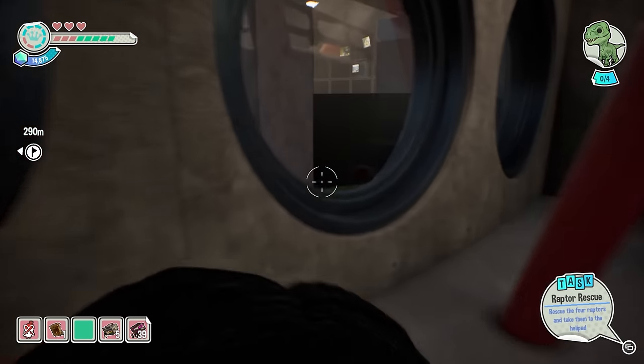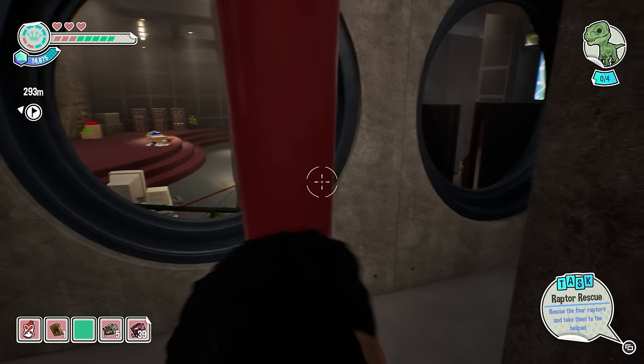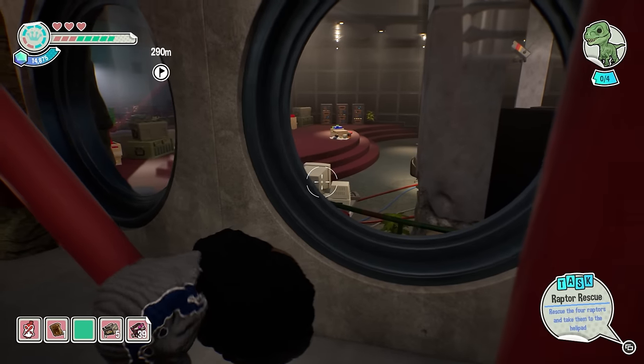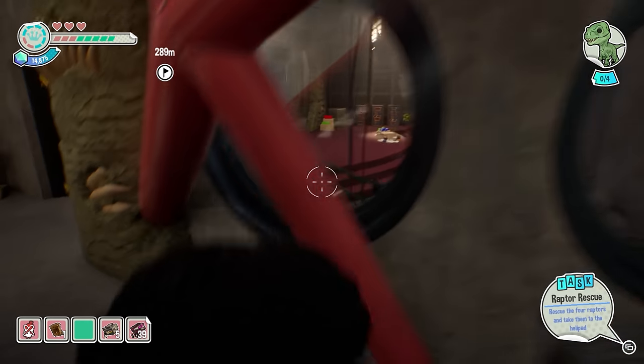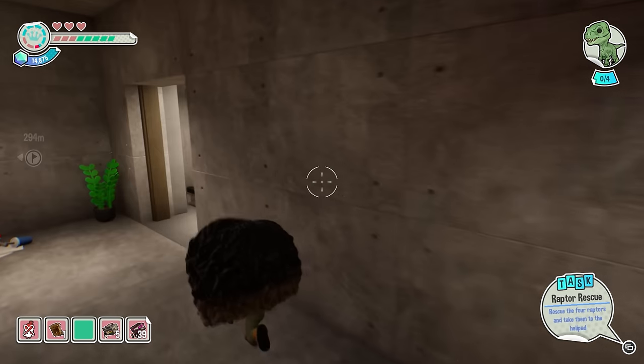Oh, the control room from Jurassic Park. Yes, look at it. It's beautiful. Can we get in though? I don't know if we can. Is this just an Easter egg? I think it is.